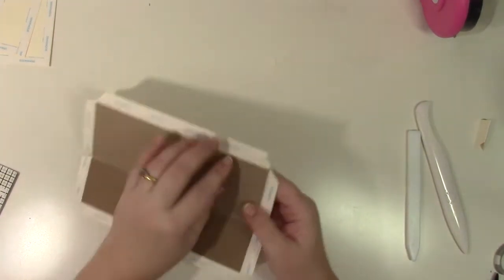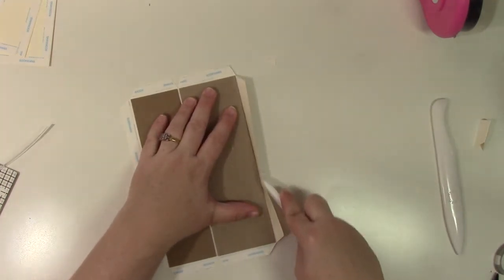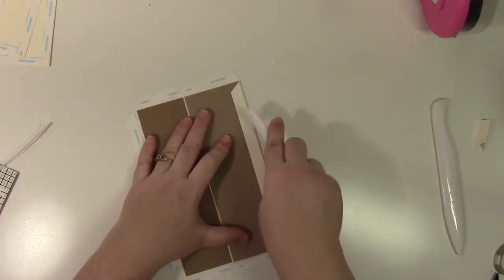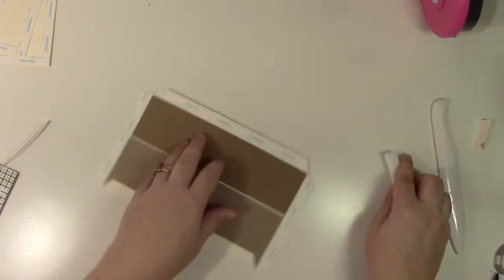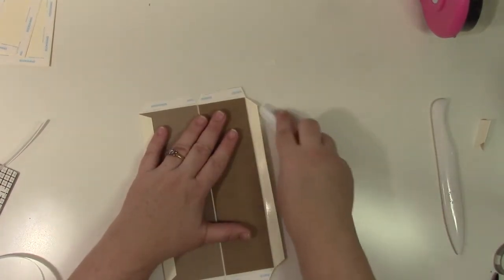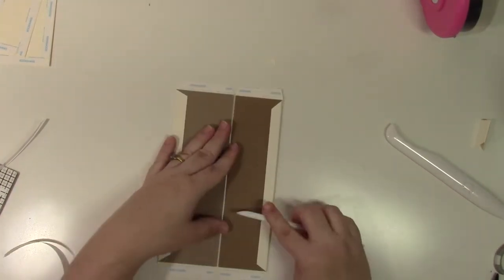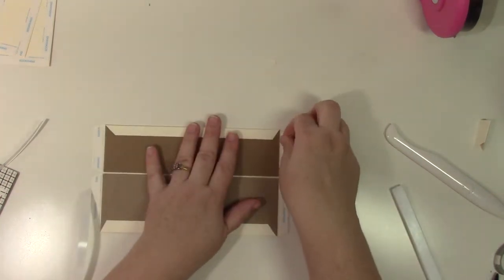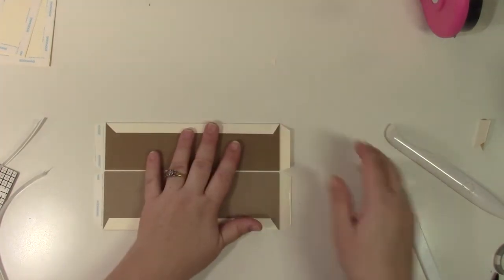Okay, so we're going to go ahead and attach our pieces. I always do opposite sides first. I think it makes the look just a little cleaner when everything is the same.